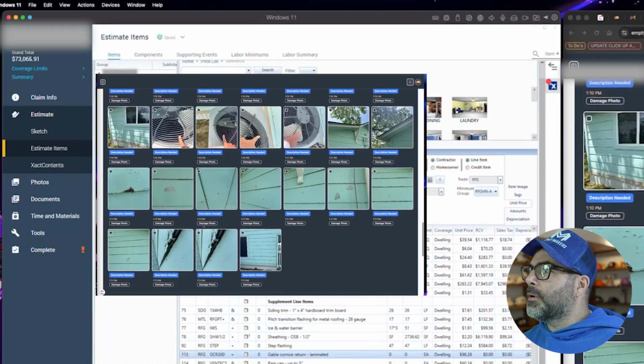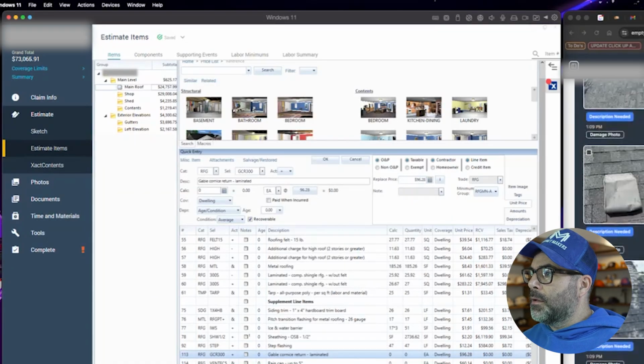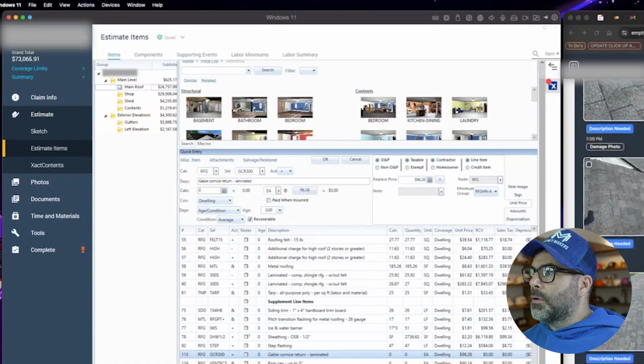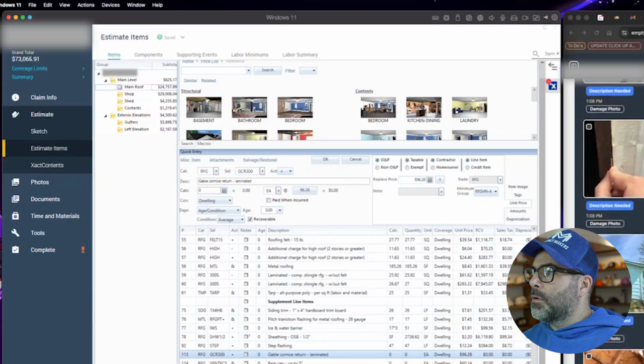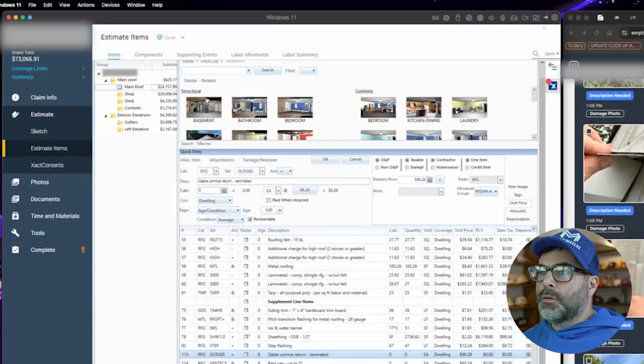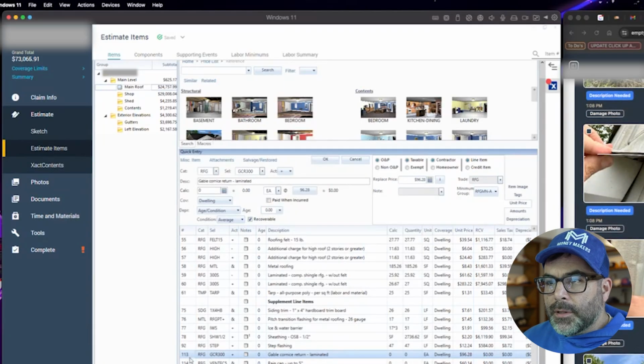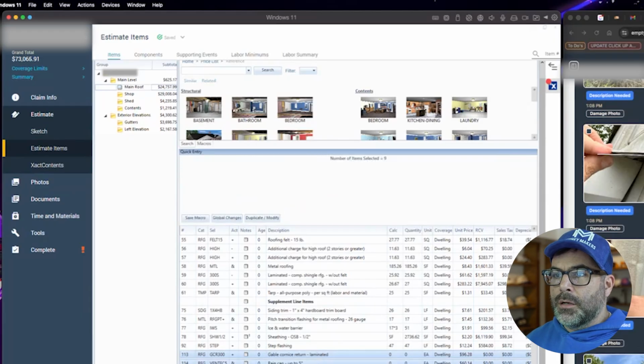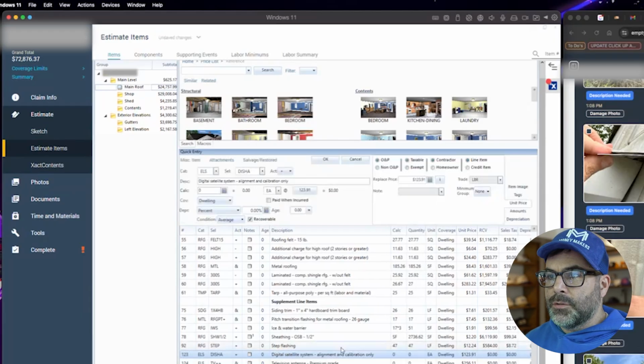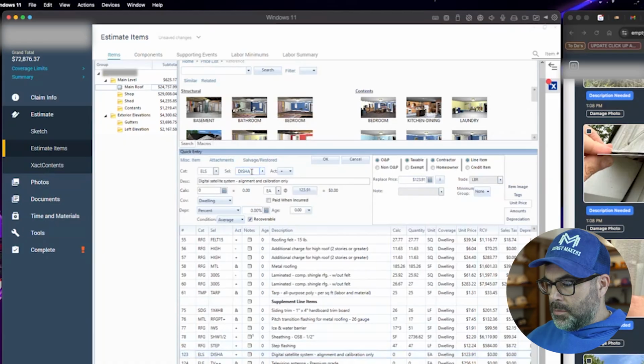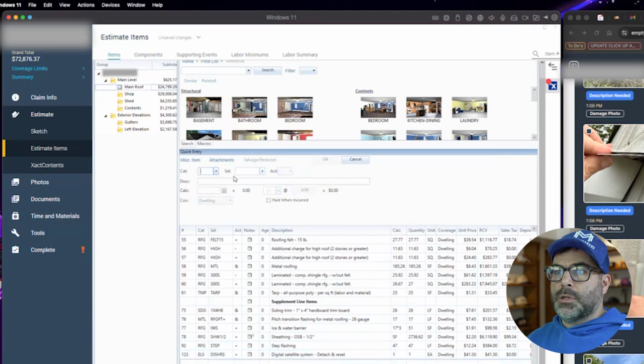Was there a cornice anywhere? I don't think I saw one. Nope. Okay, so we can get rid of those. We'll go down to here. And then we can definitely do one of those.